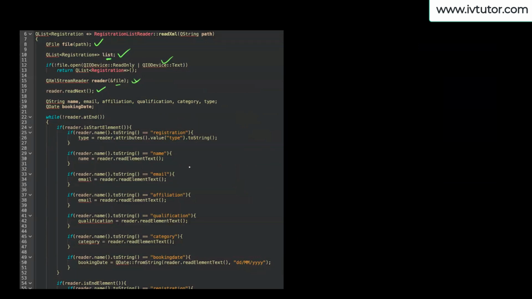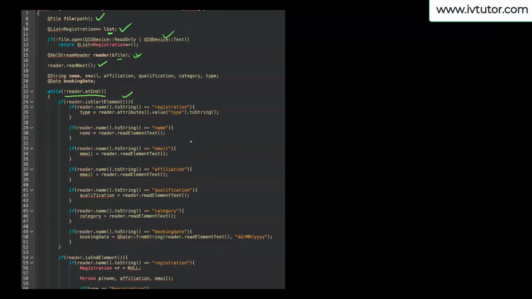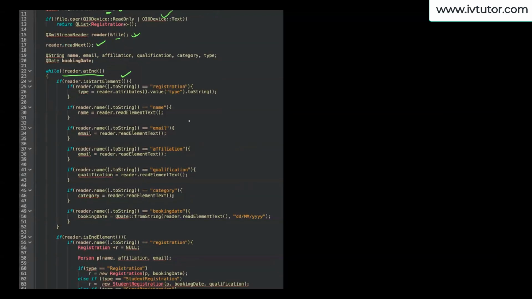As long as your reader is not yet at the end of the file, that's when we start checking: is this a start element? If it's a start element, then we can use our logic and our if statements to collect all the information that we need.